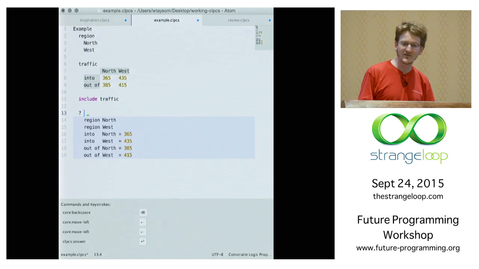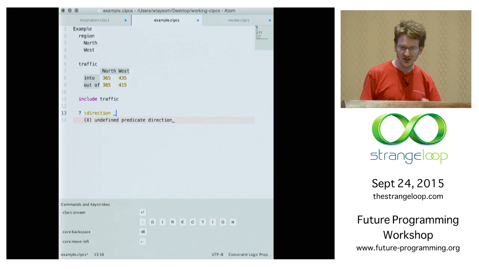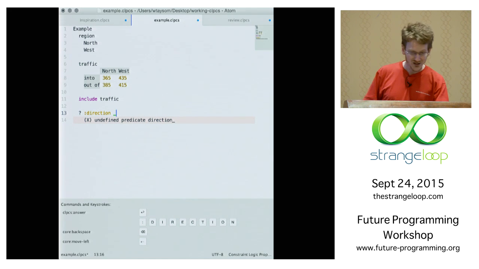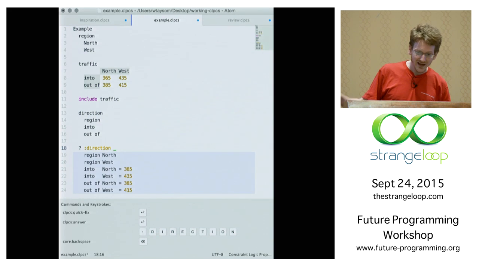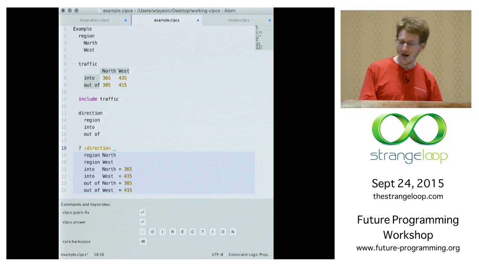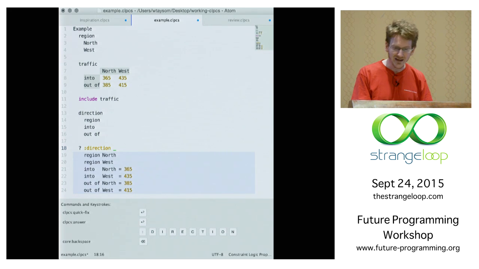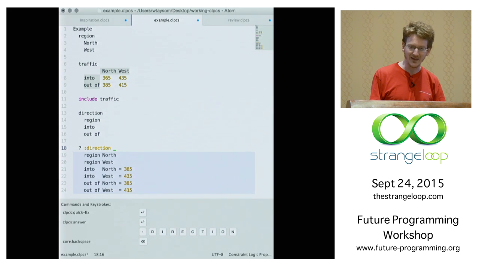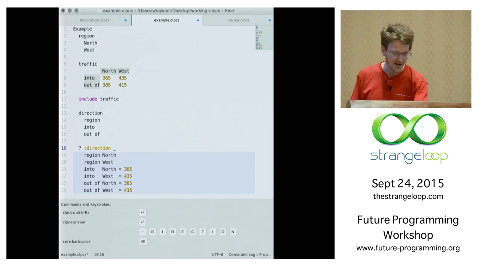Suppose we just want facts involving a direction. Direction defines or unifies with everything that satisfies the direction predicate. However, direction is undefined. So we hit enter again for a quick fix. The system can guess what might be a direction from the predicates that already match an unrestricted blank. There's no magic here, it just requires some context. The trick is having a system where context is readily available.